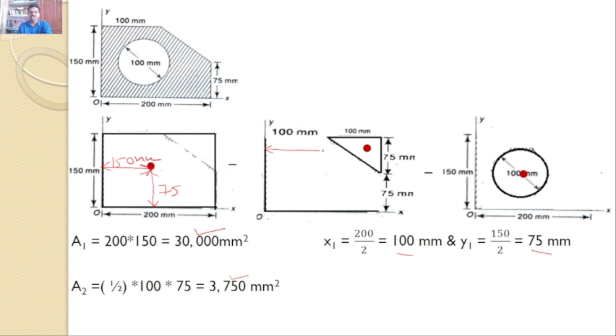Now I want this total distance and also I want this height. That is x2 and y2. What we know? I know that this distance is equal to 2 into 100 by 3, and also I know that this distance is equal to 2 into 75 by 3. But I want the distance from x-axis and I want the distance from y-axis. So for that, what I will do is x2 equals 100 plus 2 into 100 by 3, which gives the value of 166.67 mm.